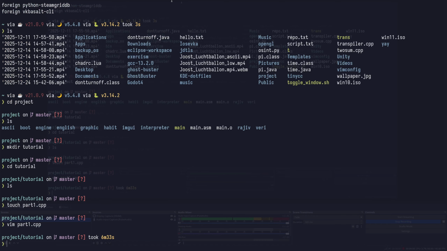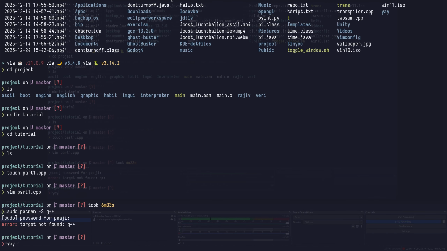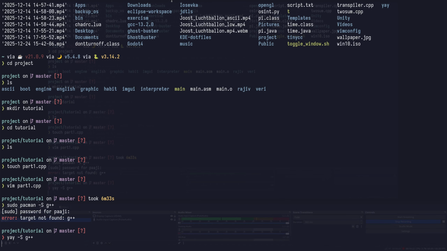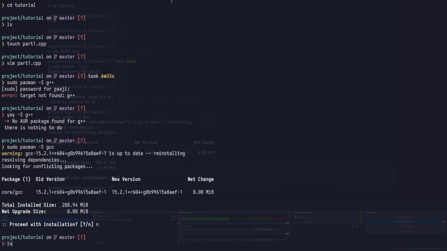Now we can run this. How can we run this? If you're on Linux, as this tutorial is for, then you don't use Visual Studio because it is not available on Linux. So we will be using G++ or Clang++. For this, let's just use G++. I don't know how to install it. I don't think it comes with this. You can check on the internet. Maybe it comes with GCC, I don't think it does.